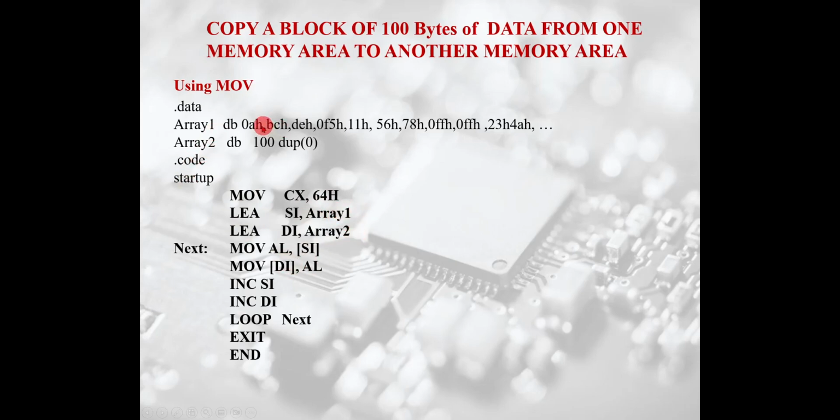Now I have to take the second data and push it into the second memory location in this array. So I need to increase SI, increase DI, and go to LOOP next. So what does LOOP do? Before jumping here, it will check the counter value, right? If the counter is not 0, it will go here. Since I have loaded the counter with 64H, it will keep doing it. After 64H operations, this will go to 0, and then it will stop and come out of the loop. So this is using a simple move instruction.